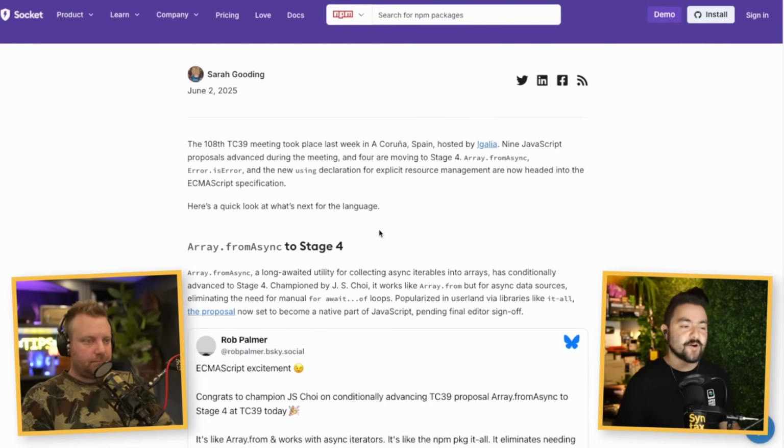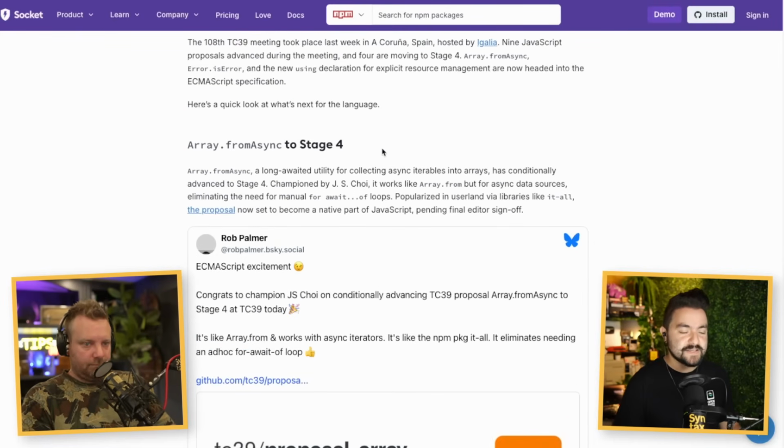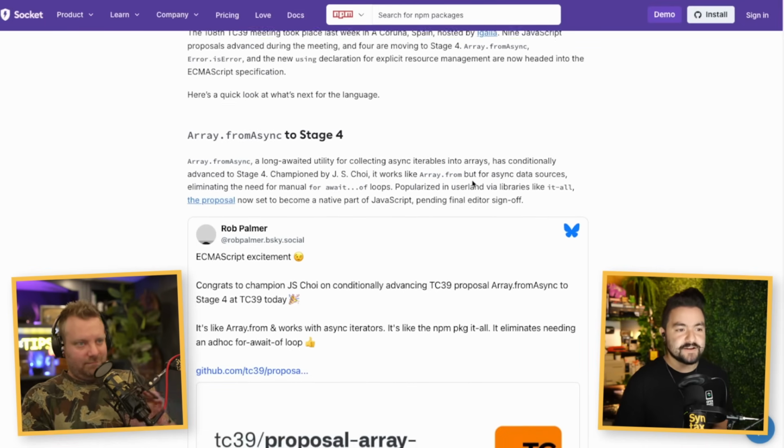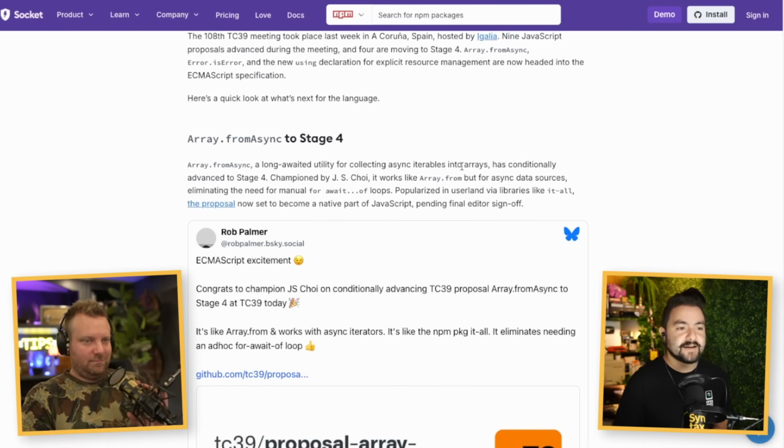So these are features that are fairly newish, but you're going to be able to use them in JavaScript soon. The first one is Array.fromAsync. This basically allows you to take an async iterable and instantly turn it into an array. Anytime you might have done a for await loop, typically the only way to do something like this was with a for await loop, where you iterate over each of the things asynchronously and push it into an array. But now you can use fromAsync, and you'll get back an array that has all of those items from the iterable in it.